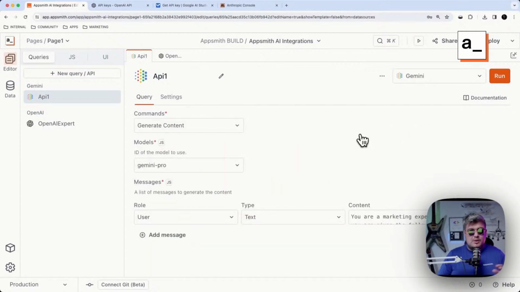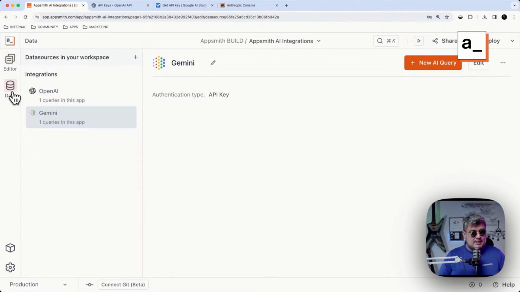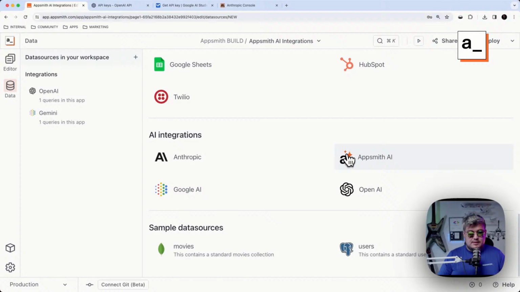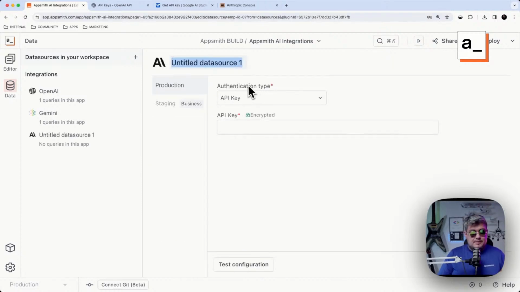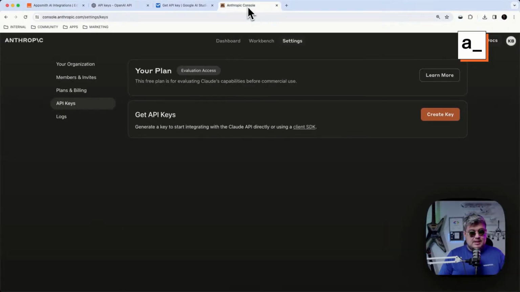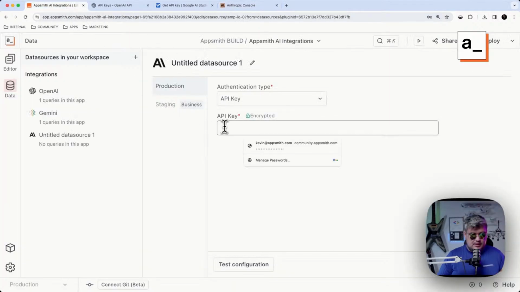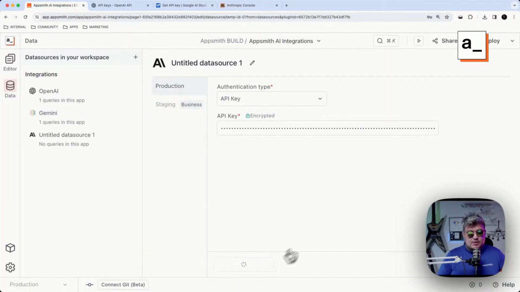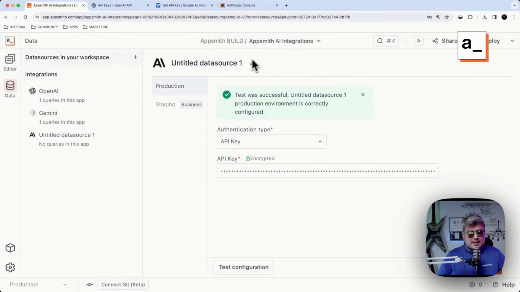But there you go. We have Gemini working. Let's give it a name. I'm going to call it Gemini Expert. And now, last but not least, let's do the same with Anthropic. The Anthropic model is called Claude. So let's click on that specific option, and then we're going to grab the API key. That API key we can grab from console.anthropic.com. Again, logging in with your Anthropic account, you will get your API key, copy it, and put it here in Appsmith. As usual, test the configuration to make sure everything works as expected.